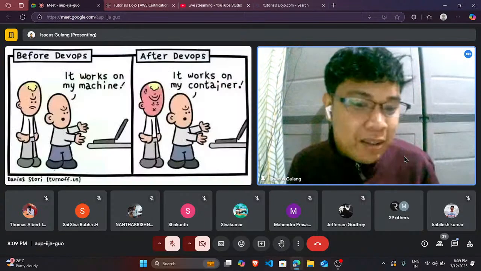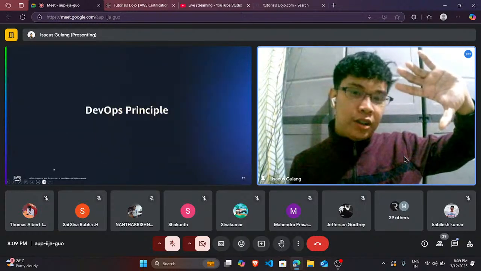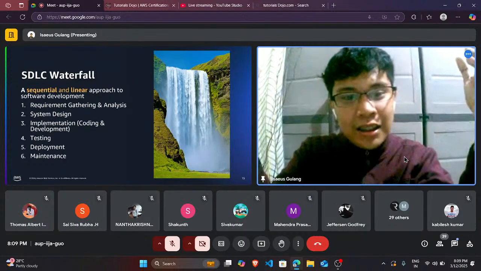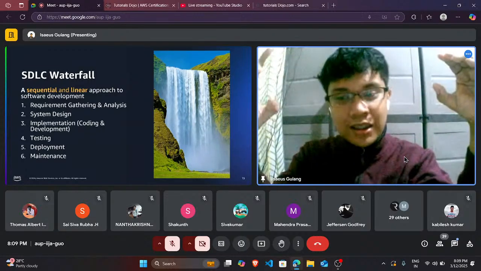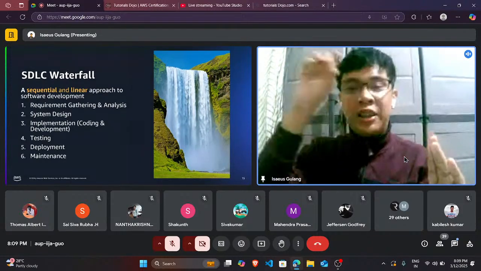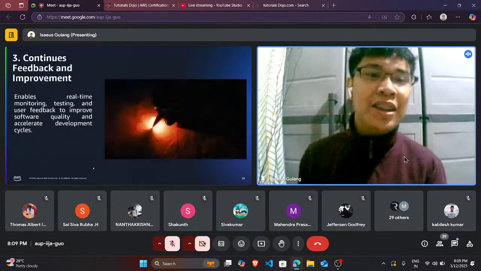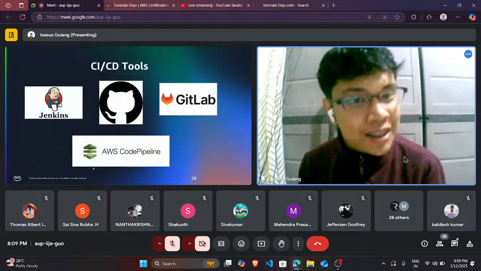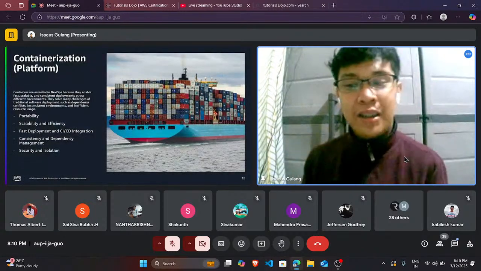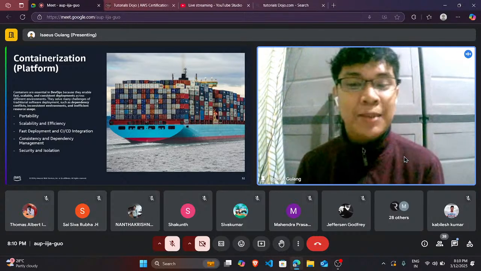In the SDLC, if we define the waterfall SDLC, we study even the system requirements and the software requirements. It should be on this operating system, and it should have this kind of feature in the hardware, and so on. But in containerization, under the DevOps practices, you do not need to worry anymore about the platform of your end users, because it provides portability.